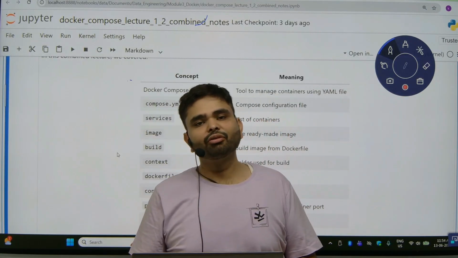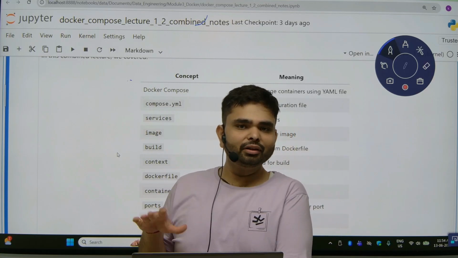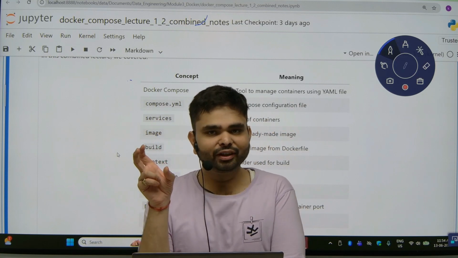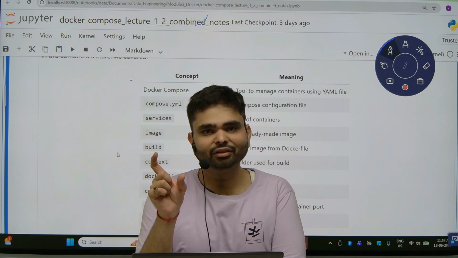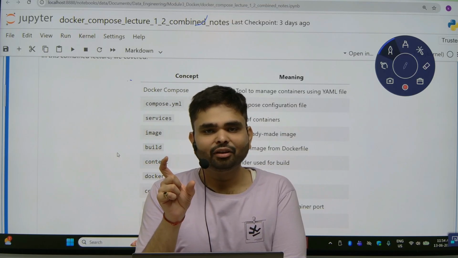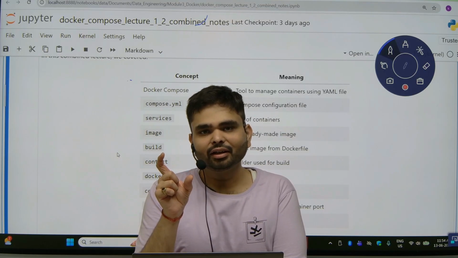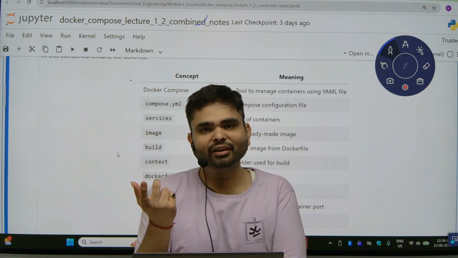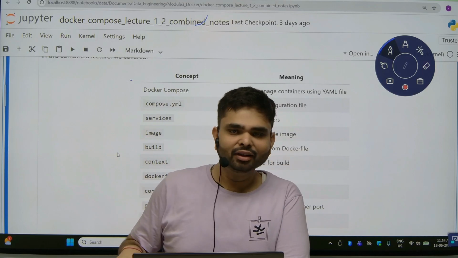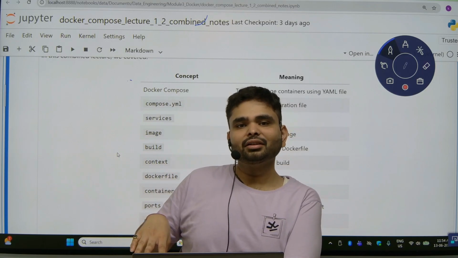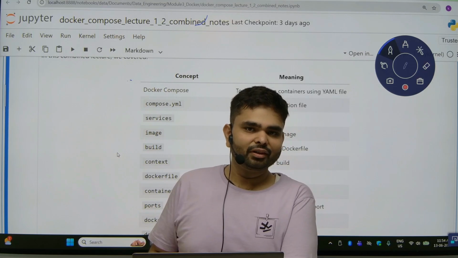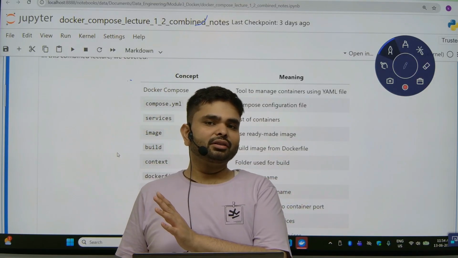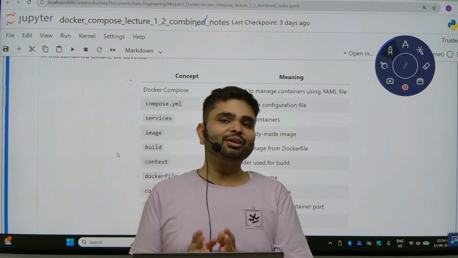So compose.yml is the file which will help you to manage multiple containers at the same time. Right now we have covered two cases. In the first service, nginx, we have created a container using the already available image nginx. For the second, the Python API, we have built the image using the Dockerfile, then we have run this image and created a container. And both these services are exposed at different ports at the same time using the same machine.